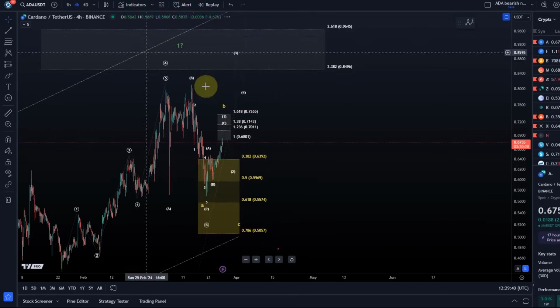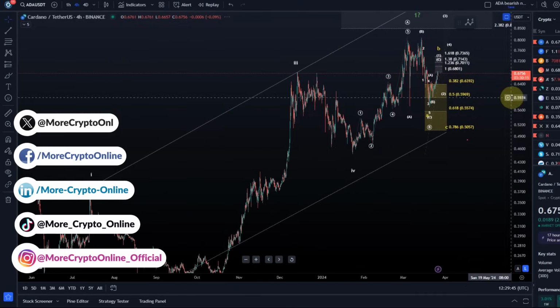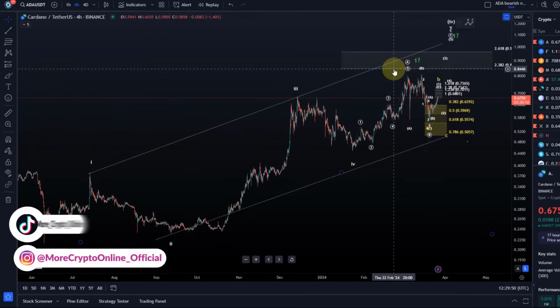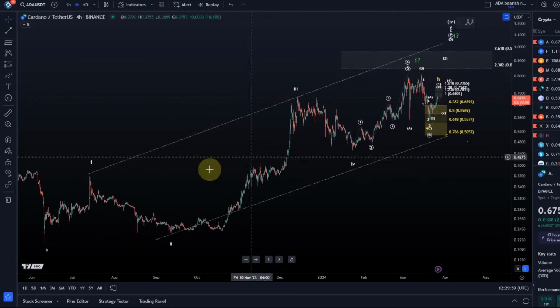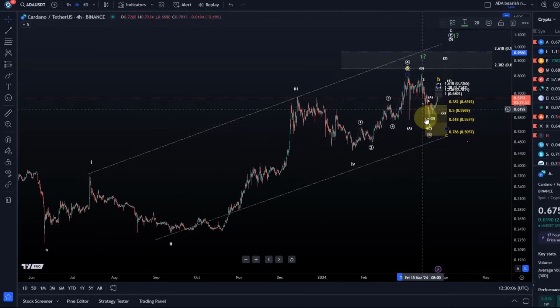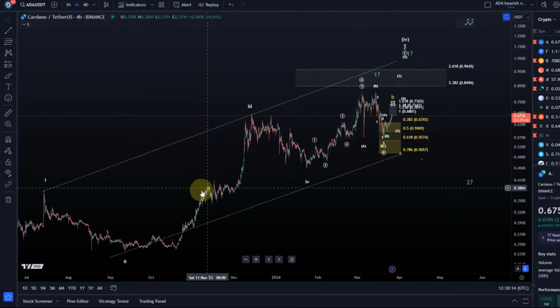Let's first of all zoom out, take a look at the 4-hour time frame on the ADA chart. We can see here that the chart has basically formed visually a 5-wave pattern to the upside into the middle of March highs. That was around the 80.5 cent level. So again, visually 5 waves to the upside, which we can already possibly with the green wave 1 call a complete 5-wave structure.